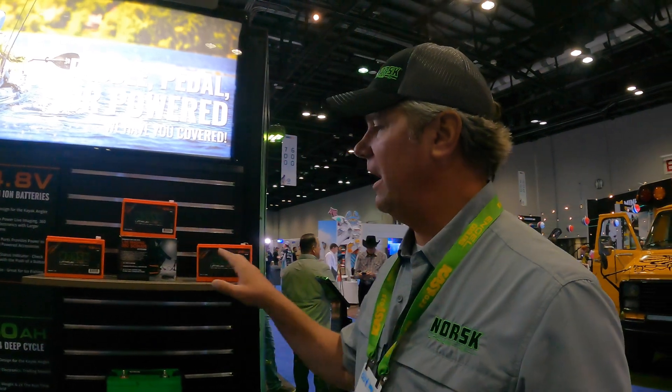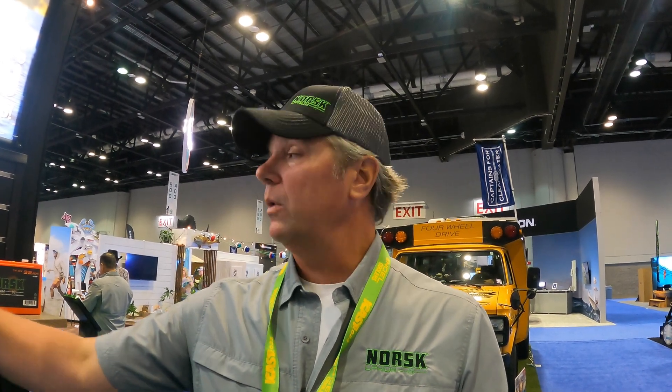I want to show everybody what we have to offer. At the top you're going to see we have some orange batteries — those are intended for kayaks where the angler doesn't have a trolling motor but is looking for an incredibly compact, reliable power source for a sonar unit. You can pick the battery that meets your power consumption needs. We have everything from a 15 amp-hour battery — this is a higher voltage battery, so it's going to run those sonar units an extremely long time. We go from 15 to 20 amp-hours, all the way up to 32. That 32 amp-hour battery will run, say, a nine-inch Humminbird Helix and a Mega Live unit for 24 hours straight at full brightness.